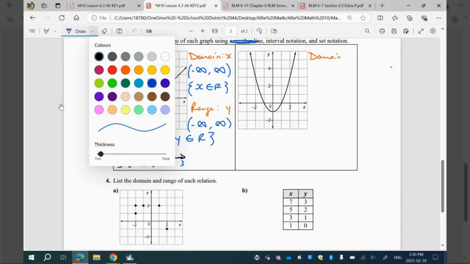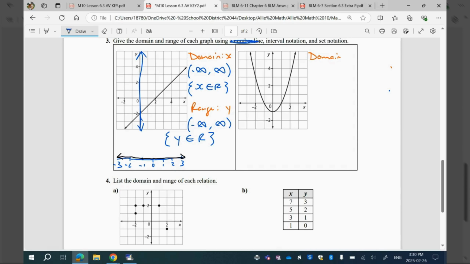Okay, let's look at our other one. We have a parabola here. The domain, so our x's, looks like it's going to continue to open up in a kind of U shape, and it looks like we're going to cover every single x. We go on and on in each direction forever. So it looks like we're going to include every x. So we're going to go to negative infinity and to positive infinity. My infinity symbols are not the best. Maybe after this unit I'll have improved.